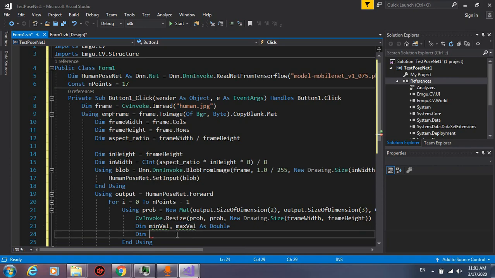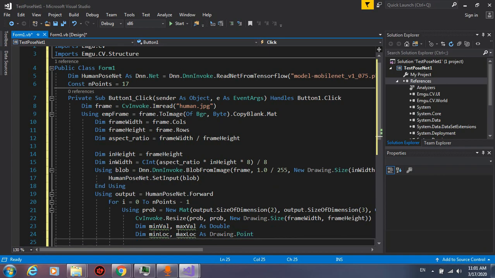This max value should be declared as probability. And then the min loc and max loc as Drawing.Point.